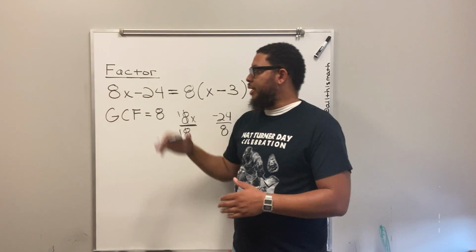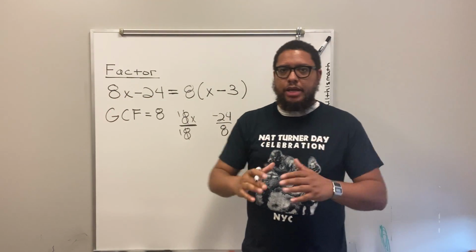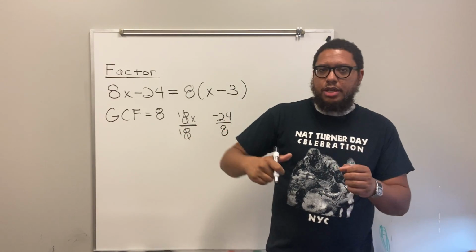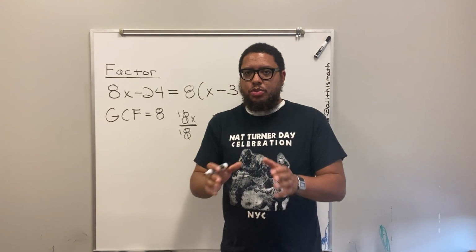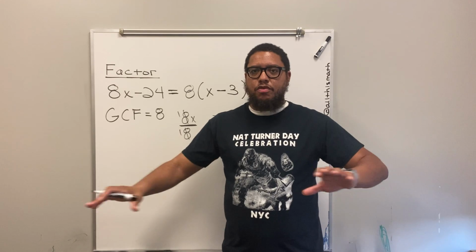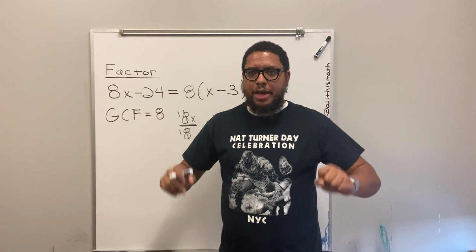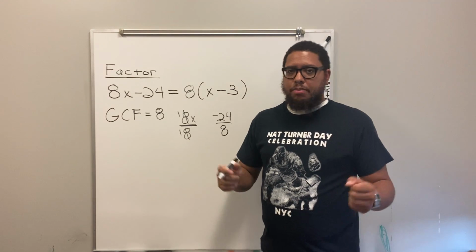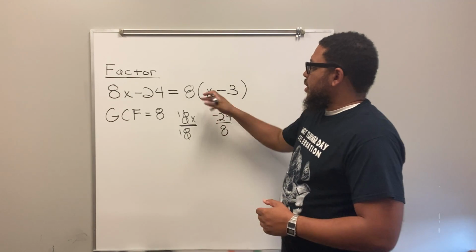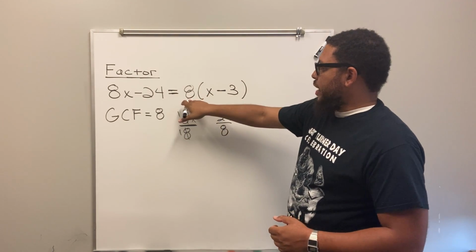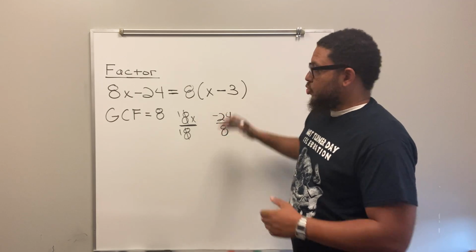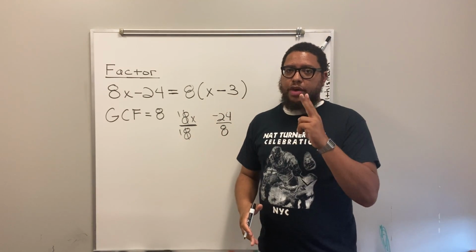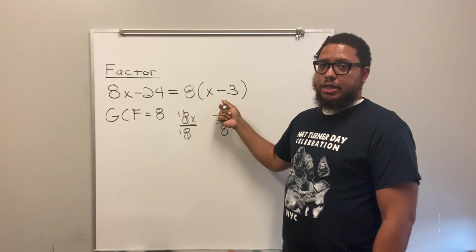So if I take 8x minus 24, remember that salad, right? You got that salad, and let's say you could separate all the individual ingredients back into their individual spaces, right? Back into their individual entities. I don't know how you could do that, but let's say you could. It would look like this. 8 is a factor and x minus 3 is a factor. So you got two factors. You got an 8 and you got an x minus 3.